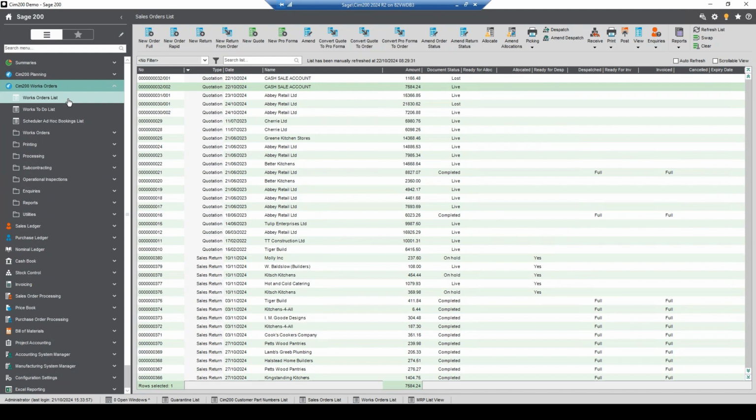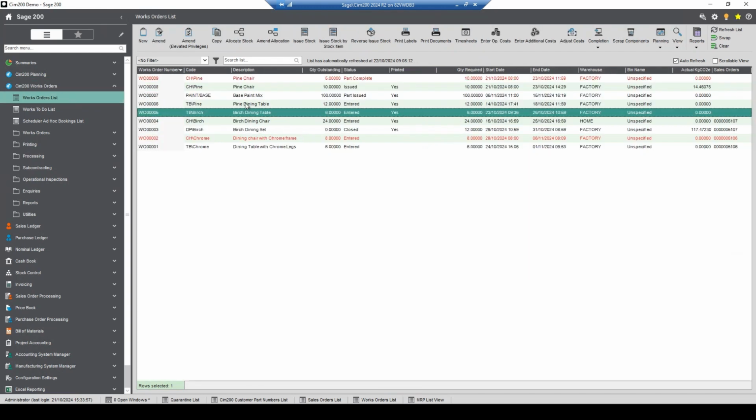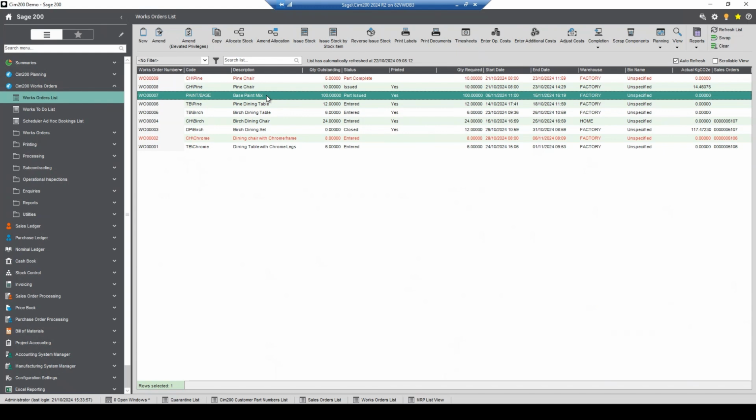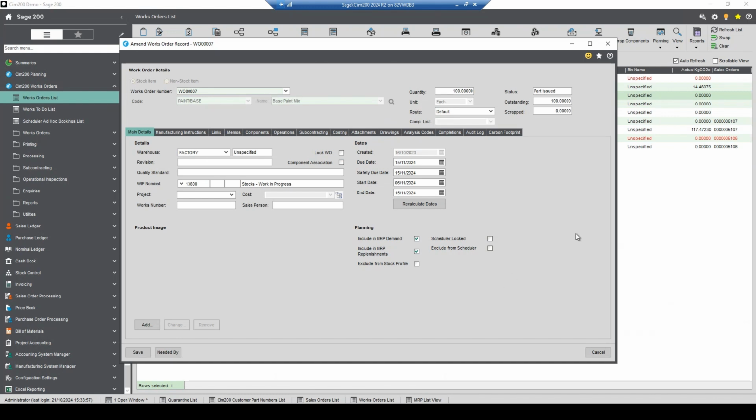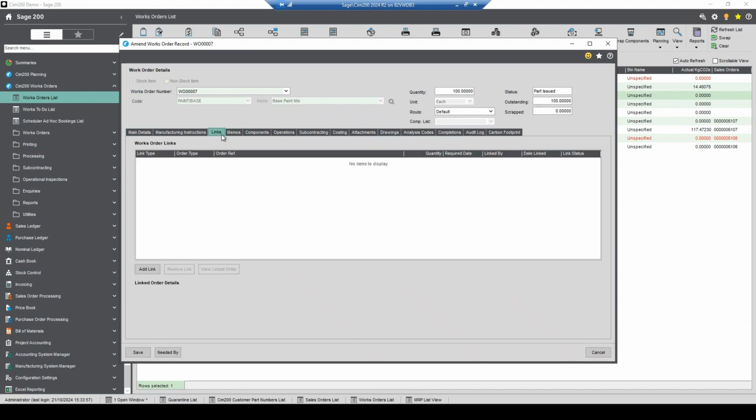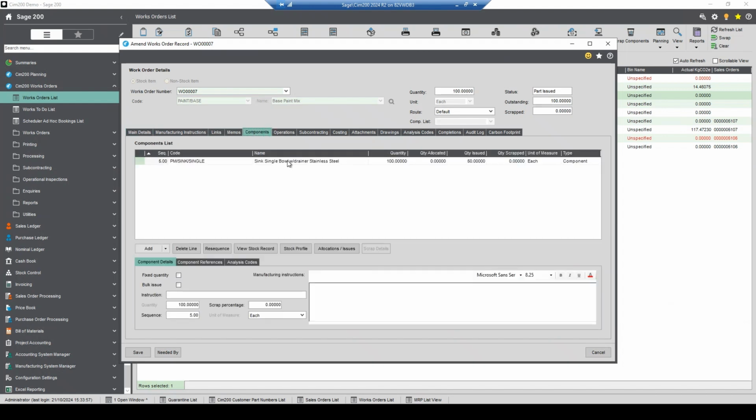In works orders, because of time, I'm going to skip the works orders bills of materials, because a similar sort of thing is available in works orders. But we have our works order list here. And if you have a look at the first, it's a new concept, it's base items. What it means is we give quite a lot more information on the works order itself compared to Sage 200 Manufacturing. So you have your controls here, whether you can use it in the scheduler or whether it's not part of a scheduler. We'll give you on a list view if it's been linked on to any sales orders, which would be visible here. We have your components here, but again, you have your allocations, issue, stock profile, everything else available directly from the works order itself.